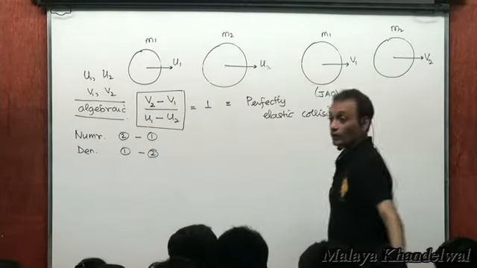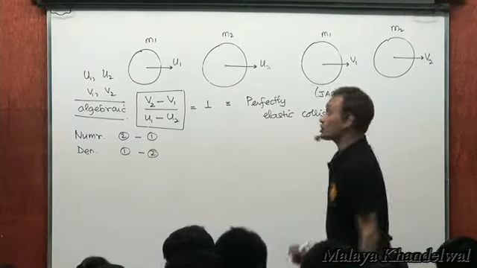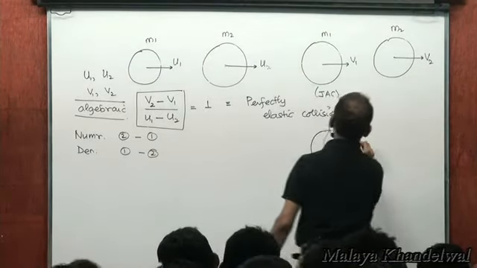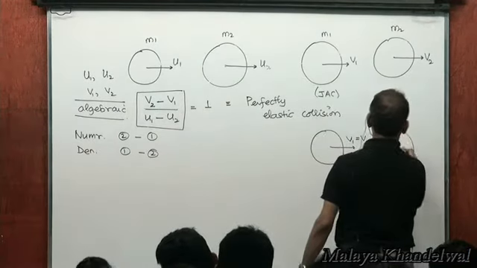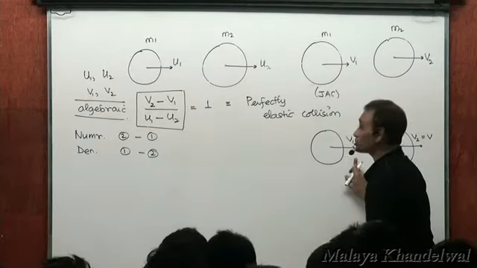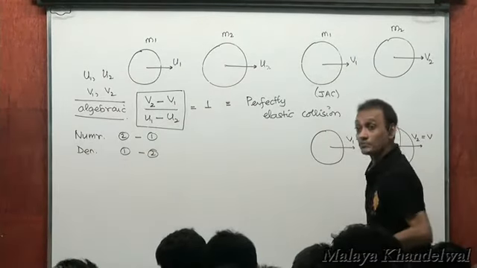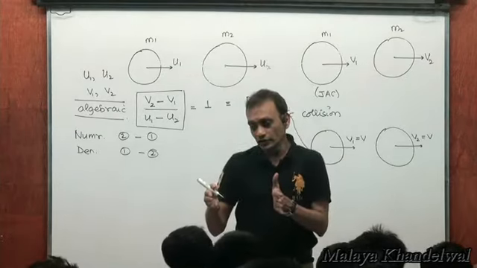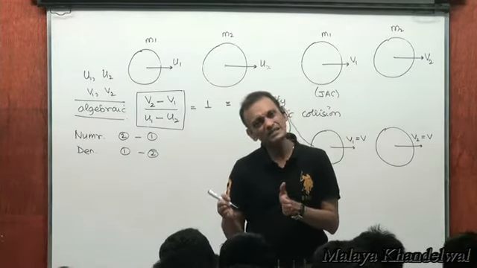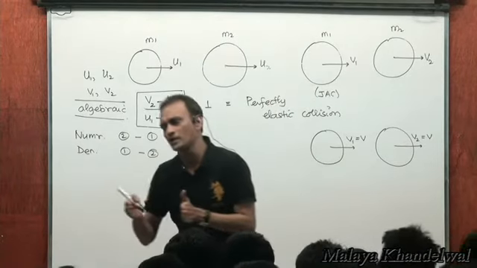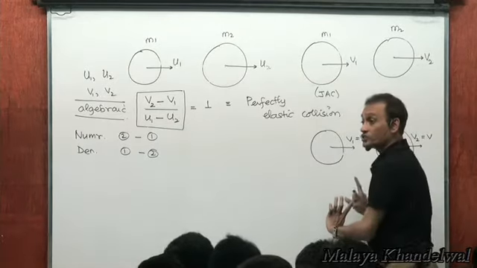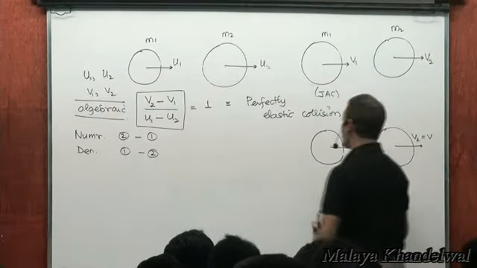Now, in a perfectly inelastic collision, V1 and V2 both will be the same. Did I tell you? During the collision regime, after they acquire a common velocity, the spring stays put in that state and the two particles move together in tandem with a common velocity v, in a perfectly inelastic collision.